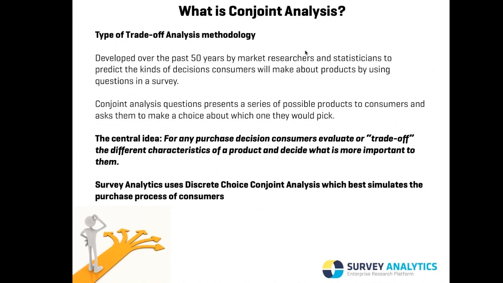And this is how people make those kinds of decisions when purchasing things: they trade off the different characteristics of a product. And so survey analytics uses discrete choice analysis tasks, which best simulates the purchase process for consumers. We want to make the study as realistic as possible, as if people were actually in a store making a decision. And discrete choice is generally seen as the best way to do this. Next slide, please.